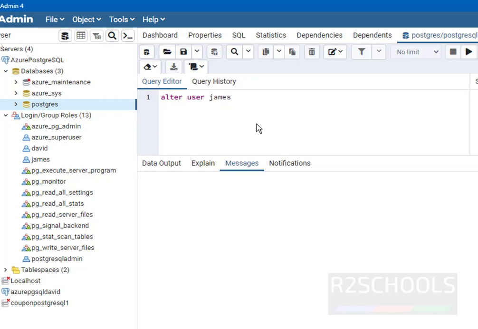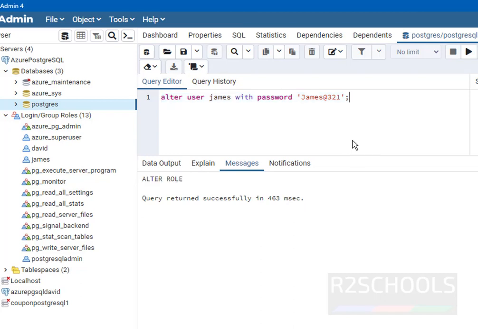Username James with password James@321. Put the semicolon at the end of the statement. Select this line and click on this execute button. See, alter role. Action performed and query returned successfully in 436 milliseconds.